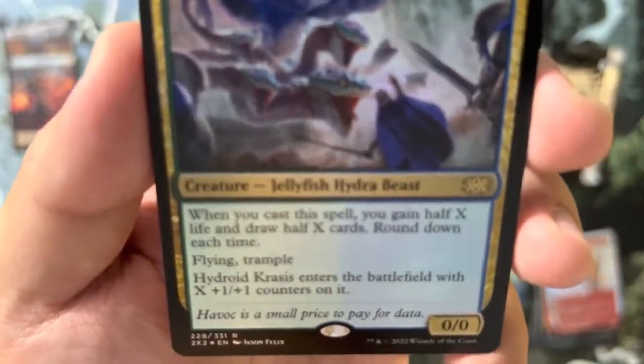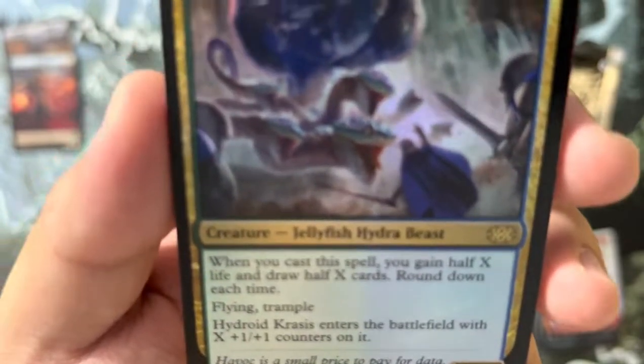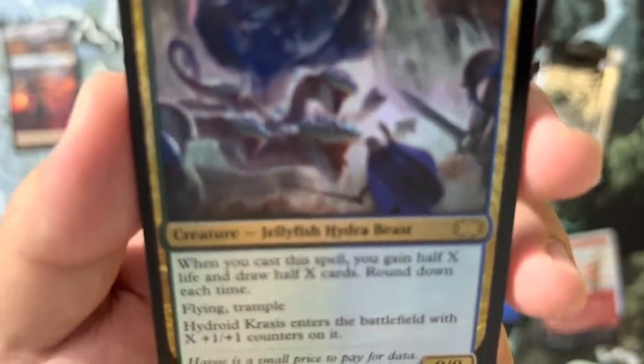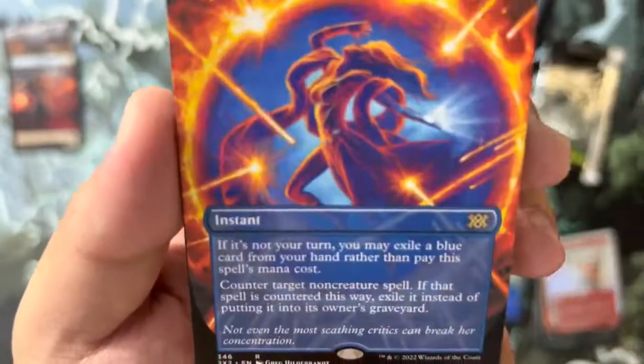It doesn't have flash, so you have to play this on your turn, which makes it even worse. And the biggest gripe I have about this is, it can still be countered, right? With a spell like this, you assume that if it can't be countered, then maybe it's good. But all of those things combined, it's just not really a good card.